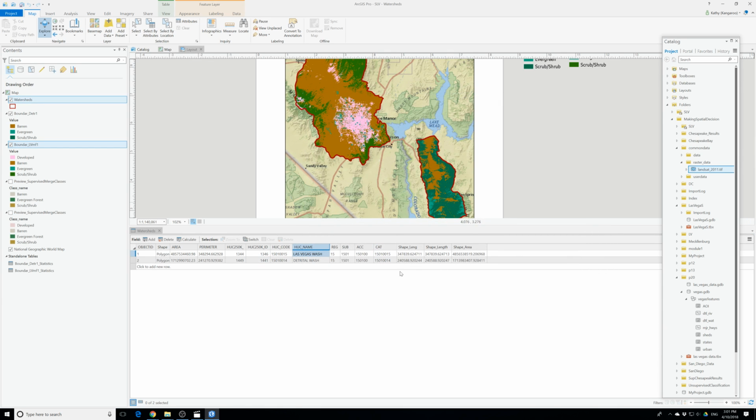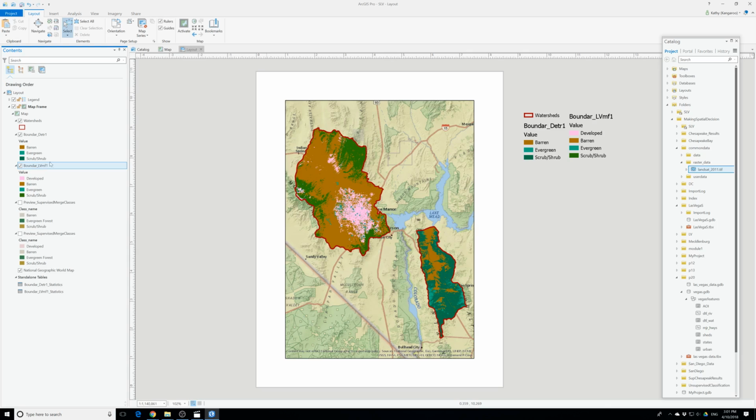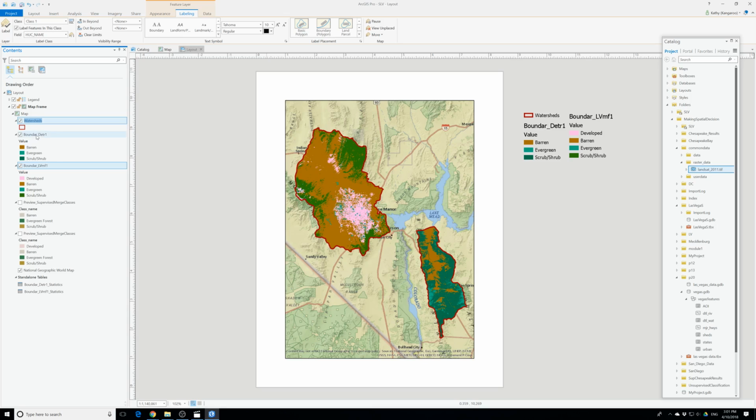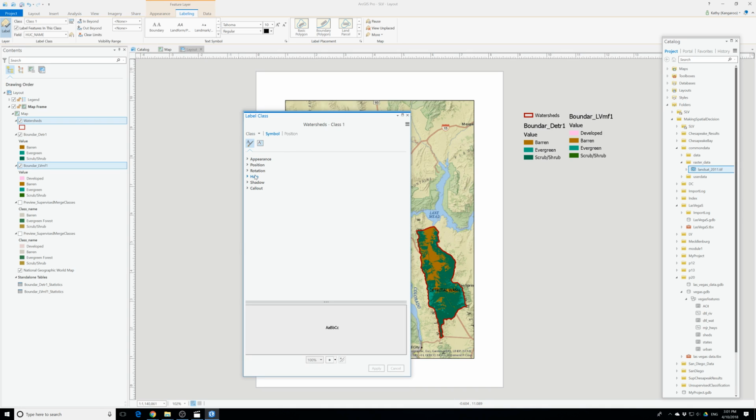So now I capitalize it. I'm going to do labeling for watersheds. Okay. Label. And then change the fonts. Go to symbol, go to halo, and there. Click apply and go back to appearance.